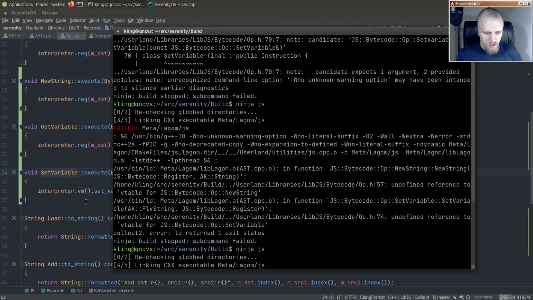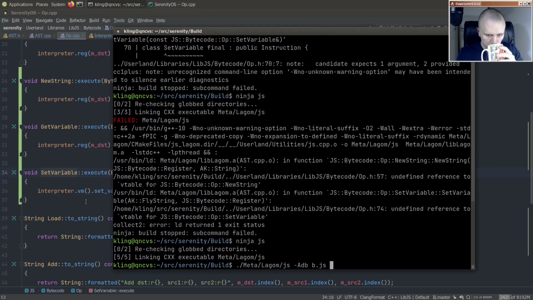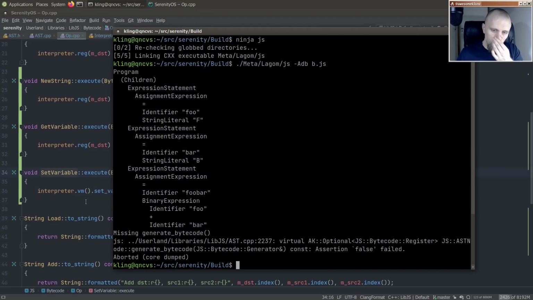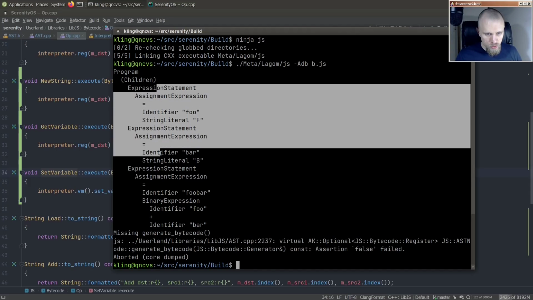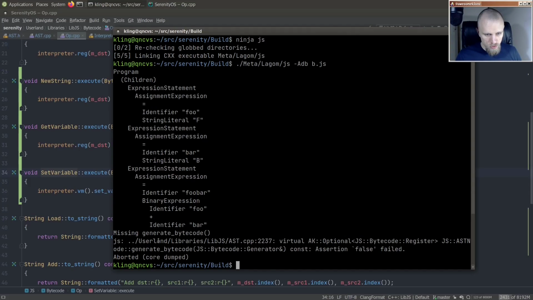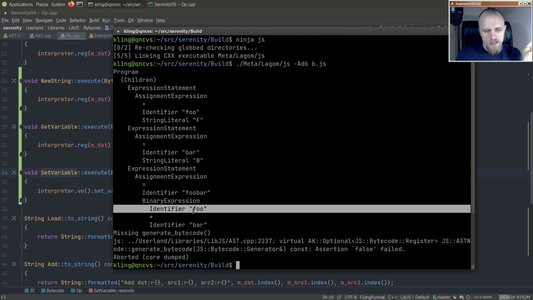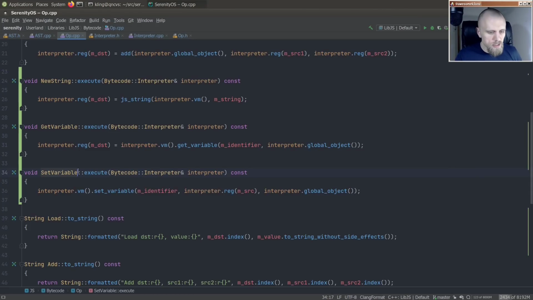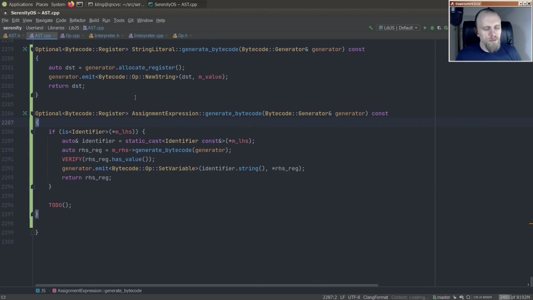Will these nodes be enough? No. Missing generate bytecode. Oh, wait, I guess it's the identifier node here in the binary expression, because these need, yeah, right. They need to actually generate the get variable node. We only did set variable.